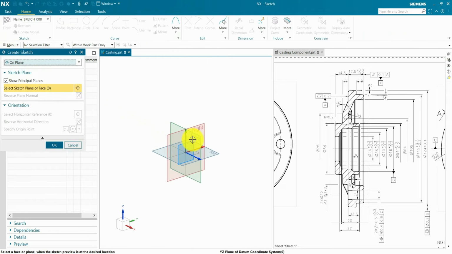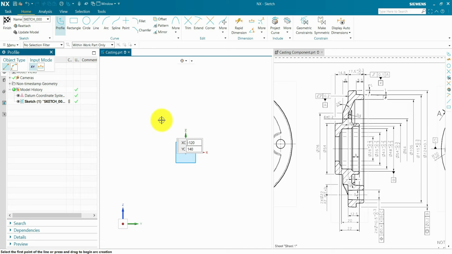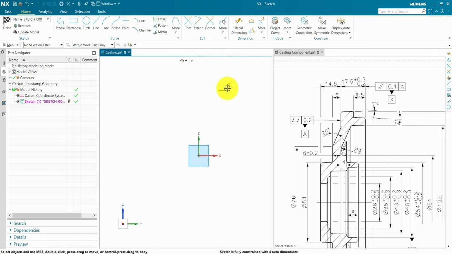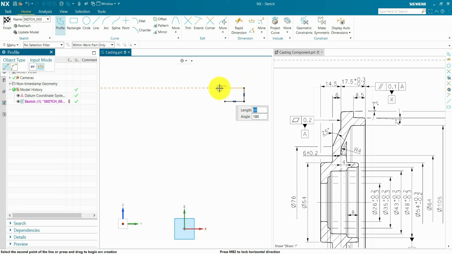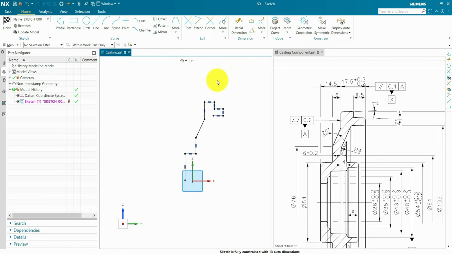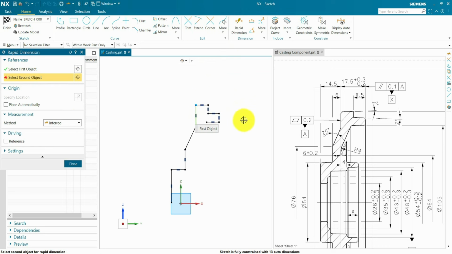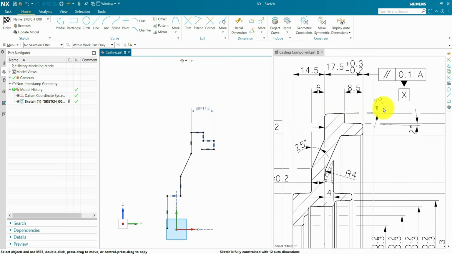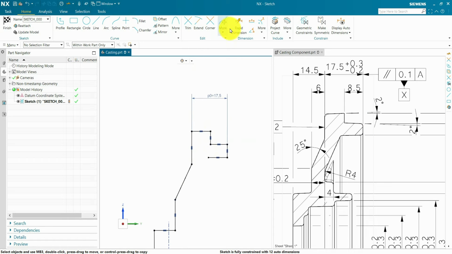First go to sketch, select the plane. Now we are going to create the curve. Then define our first dimension, so our sketch will be scaled according to that. This is 17.5. This draft angle we provide after completing the solid revolve by using the draft feature.